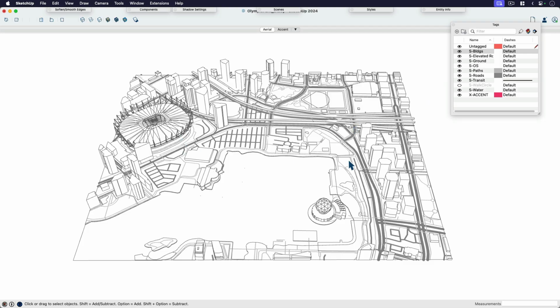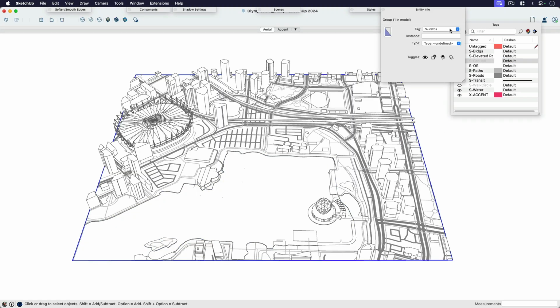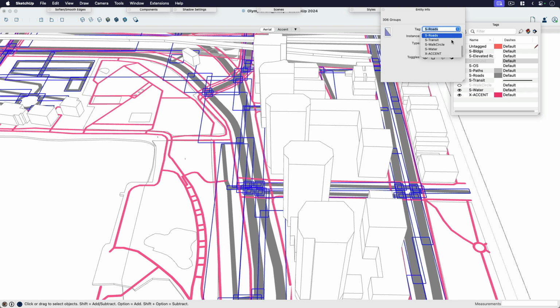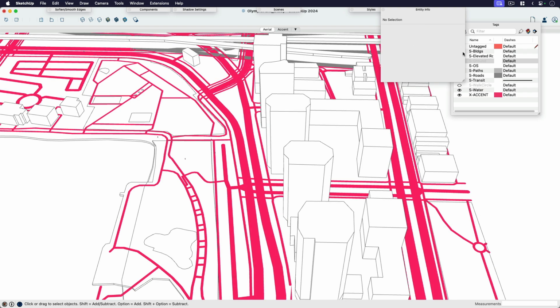And the last one I wanted to do was my roads. So I could come over here and select my roads, make sure that I have my roads. That's my paths. Bring that to accent, paths, accent. Well, maybe I want to do paths. That's kind of cool. And then let's see here. I might have to zoom in just to get these roads and accent. Okay, you get the idea.